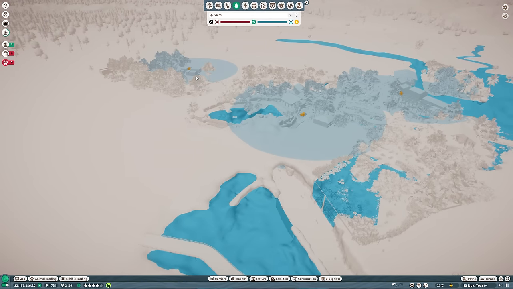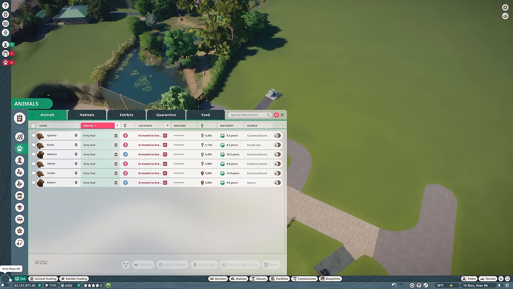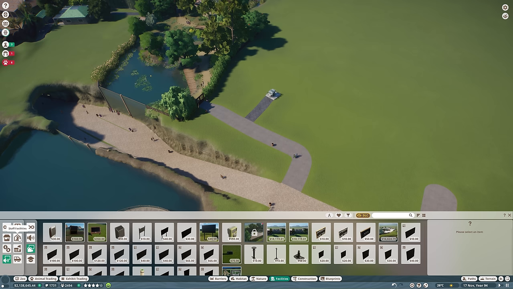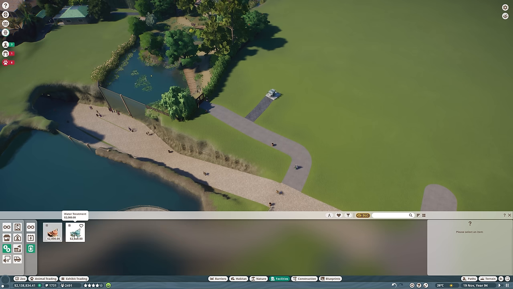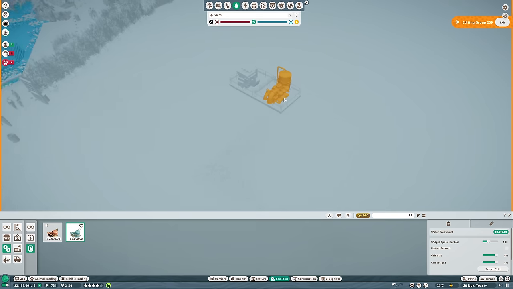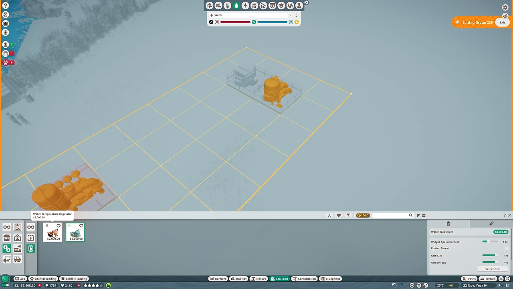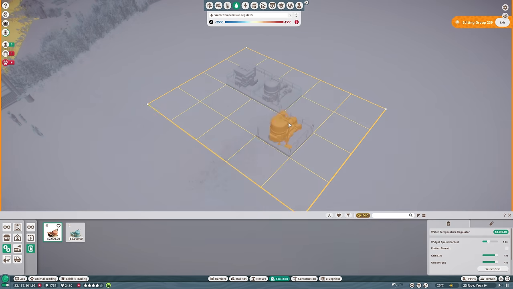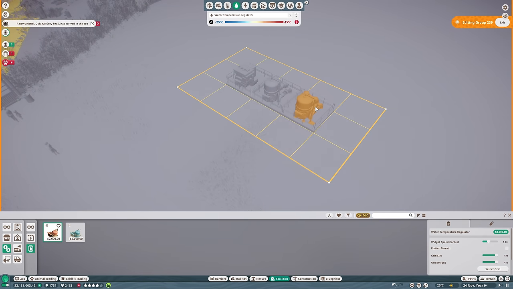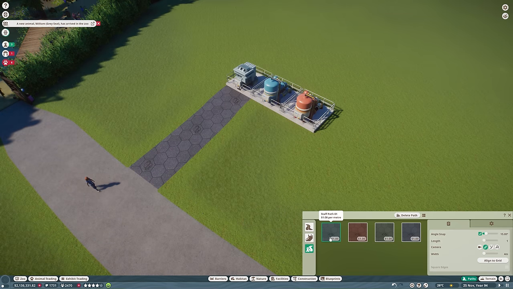I don't know why we've got one over there. That was probably an error of mine. I could probably shut that down and we'd save a bit of money on that, but there we go. So we don't have any coverage though for our seals, so we're going to need to come into facilities, into utilities here, into water treatment, and plop one of these down. Now I'm going to add it to this group here just for the moment, and I would like that turned round so it's facing the front. Now as well, I'm also going to want a water temperature regulator this time for our seals, just to make sure that they're not too hot. So let's also place in one of those, and then we can have a little chat about that.